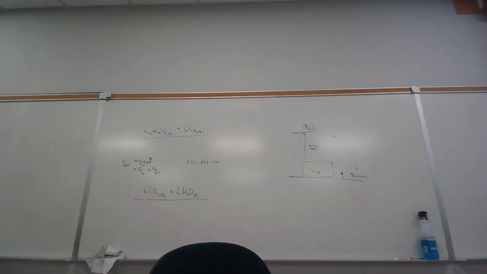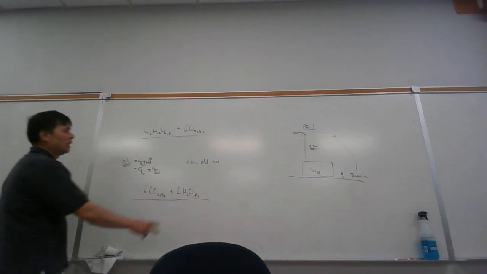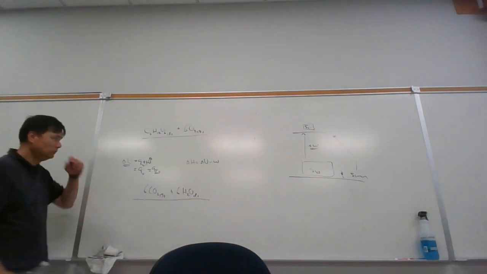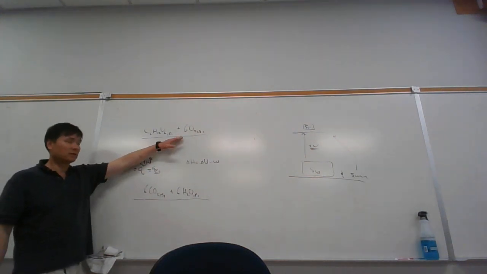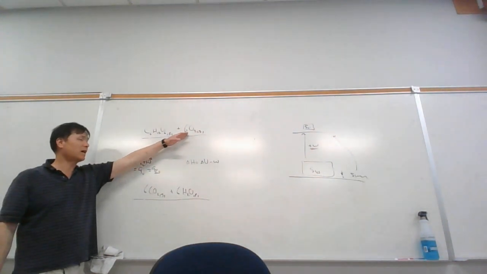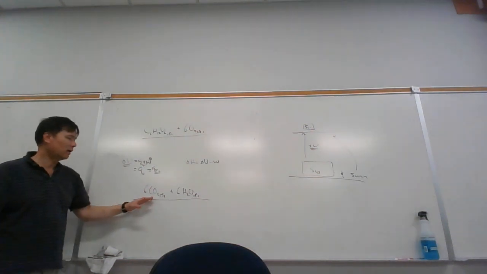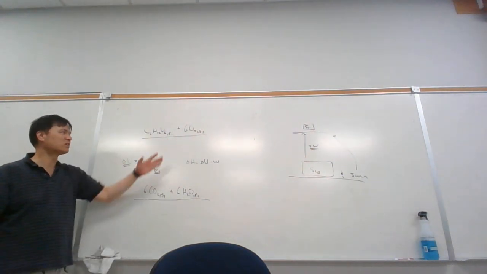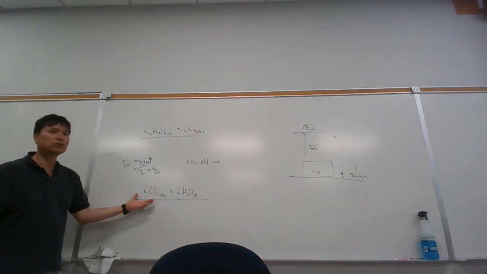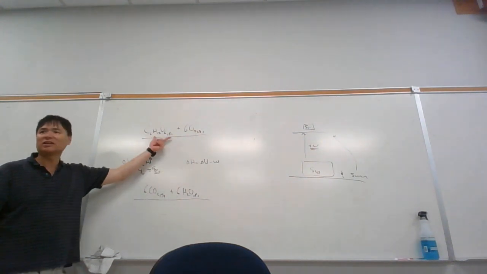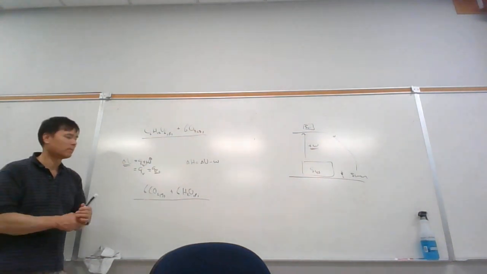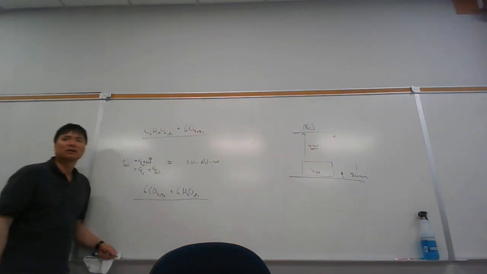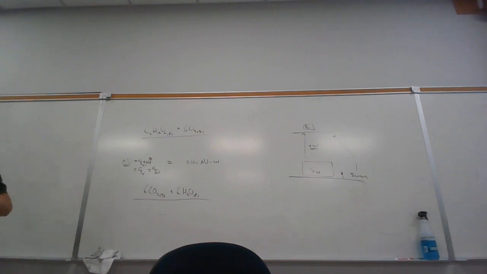PV work. And so we can get W by calculating delta V, the change in volume. Gases are going to make the biggest change in volume. So we have 6 moles of gas here. And final, we have 6 moles of gas. And so delta V is essentially 0 or close to it, because the solids and liquids aren't going to have much of a difference in volume. And so what we can say is that delta U and delta H are about the same thing, basically, for this particular problem.